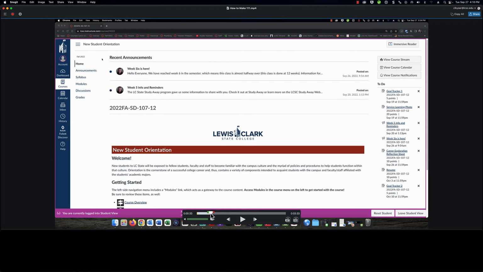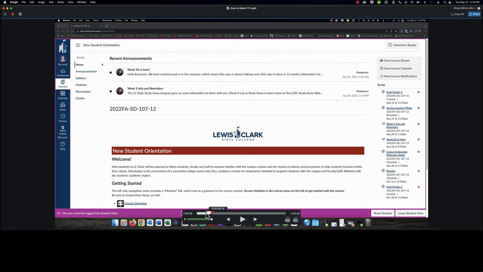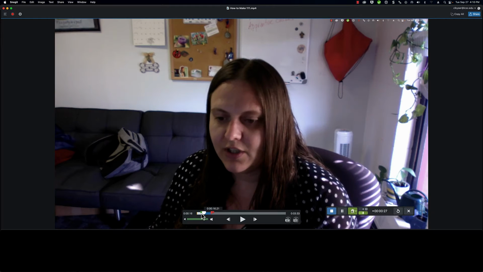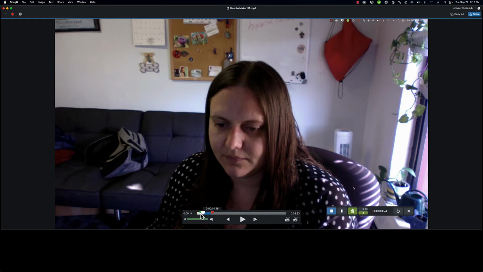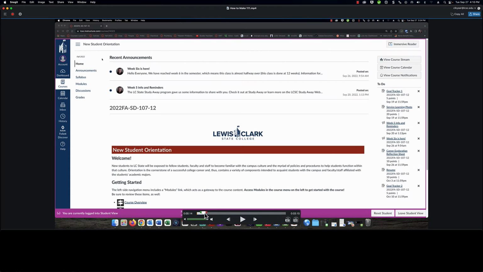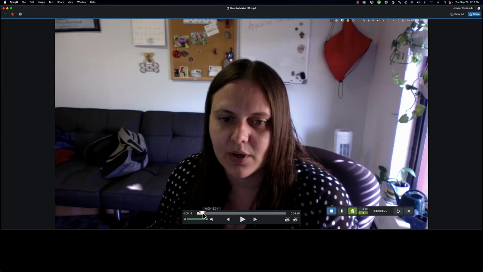All right, so it looks like right about there is where I start talking about it. So I'm going to pull this green side of the cursor back to that 14:14, as close as I can get to it. I'm going to click cut. Now I'm going to move my cursor back a little so you can see how that transition now looks.